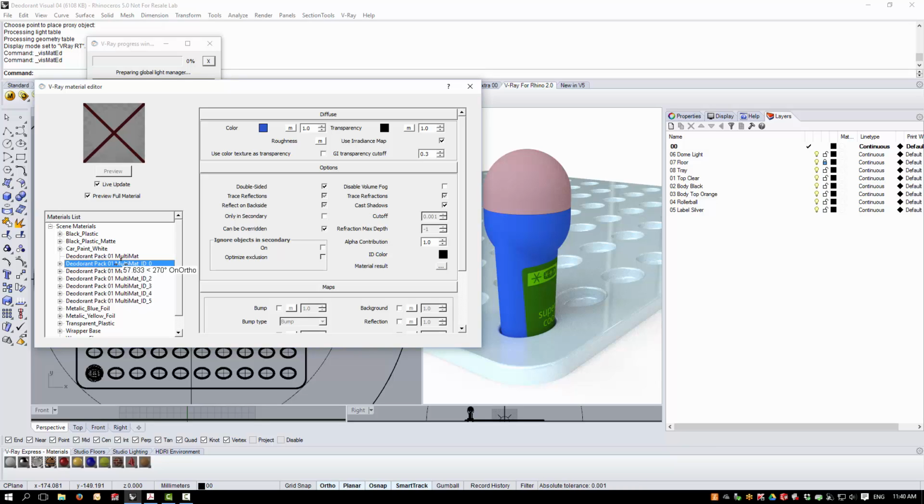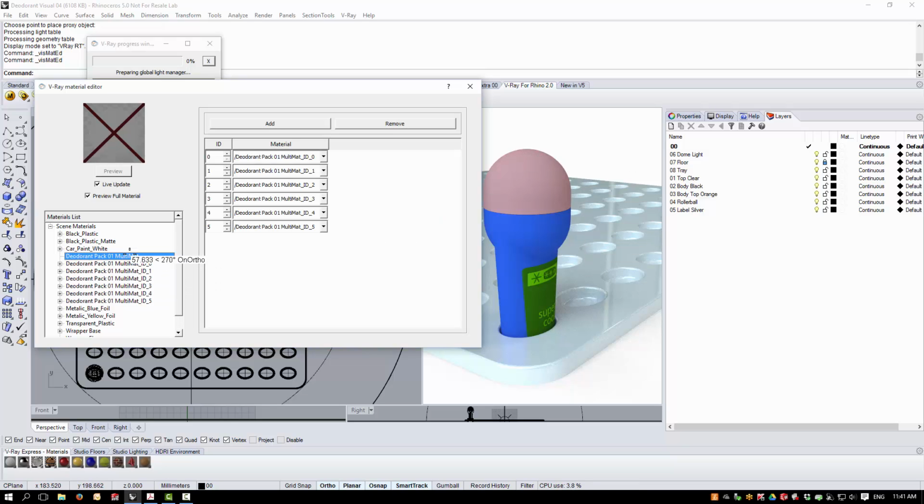There are various reasons for this, but one of the main reasons is that VRay proxy objects are cross-platform objects. So Rhino can bring in a VRay proxy that was created in VRay for Max or VRay for Maya. And because of that, we need to have a simplified material description. So what we need to do inside of our model here is to go to our multi-material and to change the references of the individual materials.